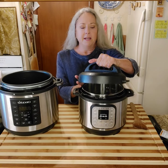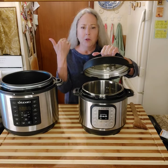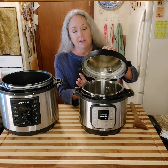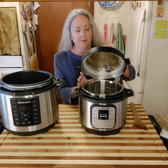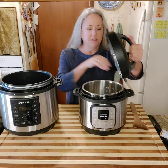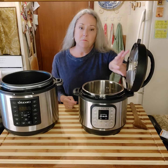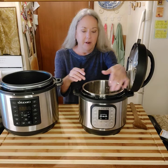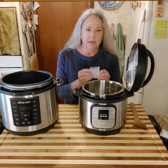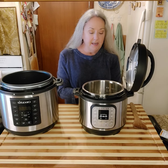Whenever you open a pressure cooker — and don't can in these, that's not what this is — you always raise the lid away from your face because there's hot fluid and hot liquid. I've never had an issue, but I don't care for steam up in my face, so I just open it away. With the handles on both sides you can prop your lid, and there'll be some moisture in here that will drain down into a little trough, and on the back there is a little clear catch tray.